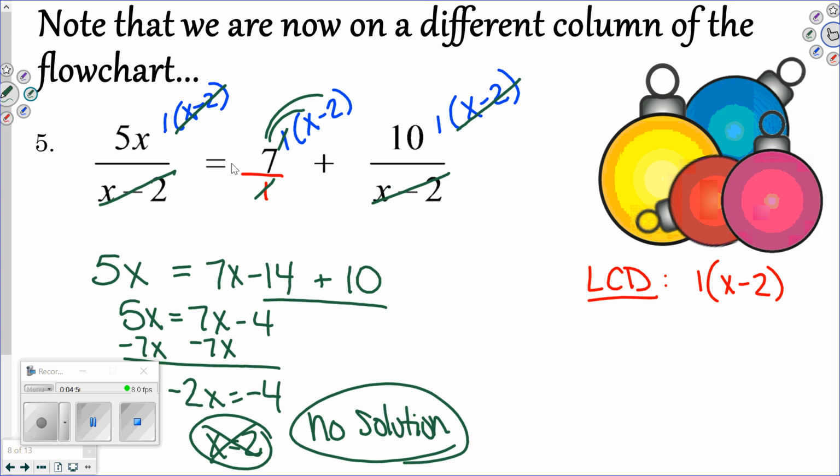Correct. Yep. Now, guys, for me, I always write my LCD kind of off to the side. So then when I go to look for restrictions, all I have to really look at is my LCD because it's going to have every part and piece accounted for. How are we feeling after the first one? You like it? I like to hear that.